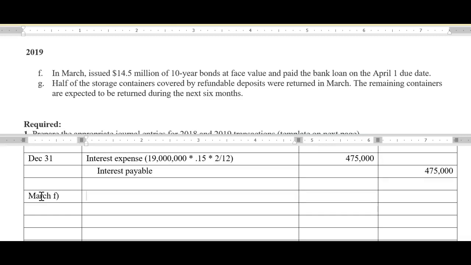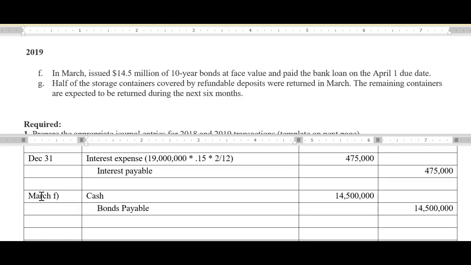So first, we need to issue bonds, and we issue them at face. So when we issue a bond, typically we're going to receive cash for the value of the bond at that time. Again, that's stated at face value, so we're going to charge that at $4.5 million. That's the amount of cash we would receive. Then we need to credit the bonds payable. Again, this is a long-term debt position, but we do need to show that those were issued in order to pay off our current liabilities.